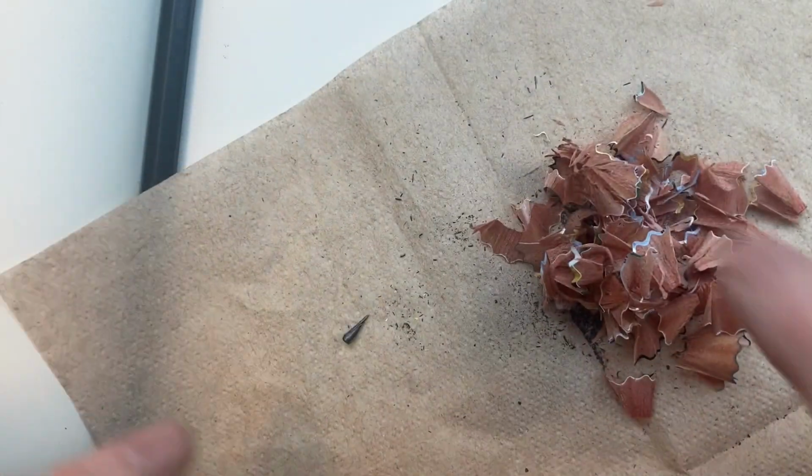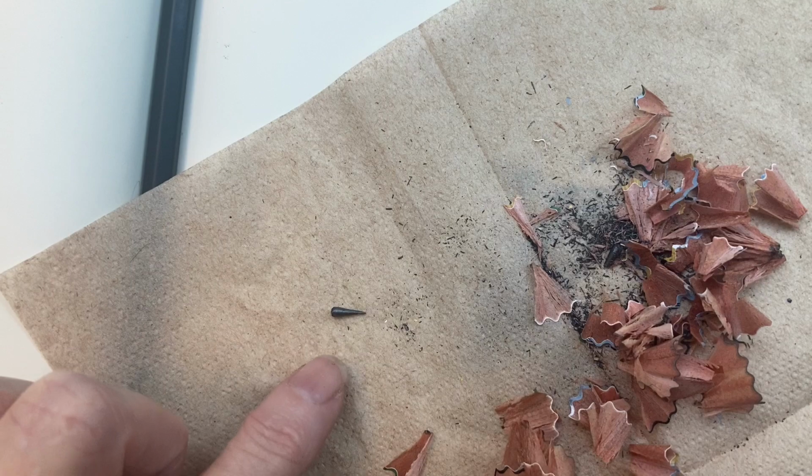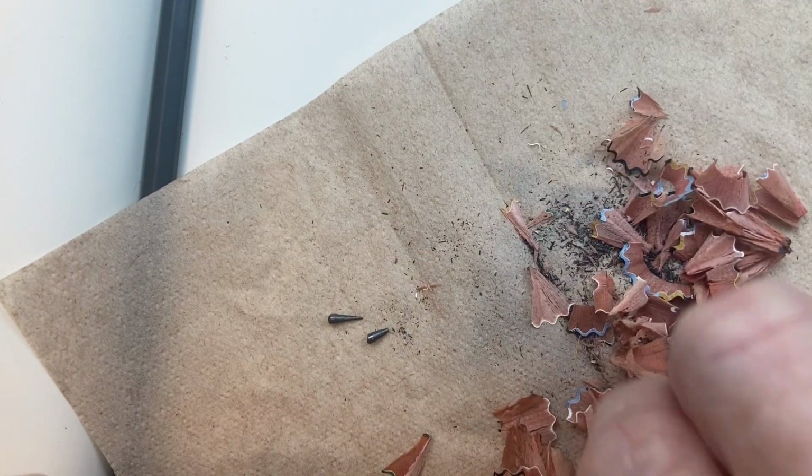It failed me twice. It failed here and then again here. Is that too soft?